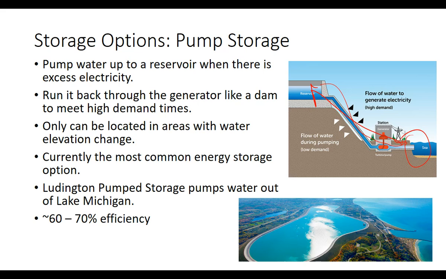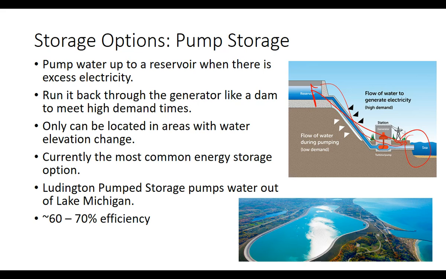An example of this, one of the bigger ones, is the Ludington pump storage, which pumps water out of Lake Michigan and stores it up, like 300 feet or something like that, up there, which is this picture in the lower right hand corner here. So these are cool. They tend to be fairly efficient given what they are.